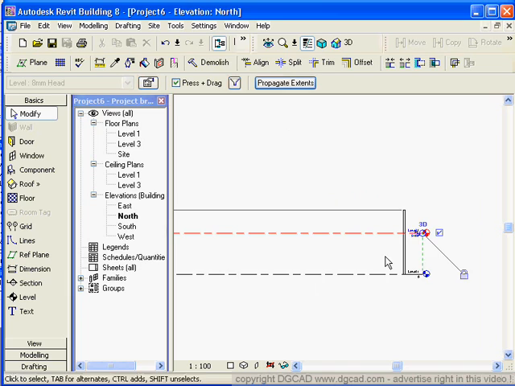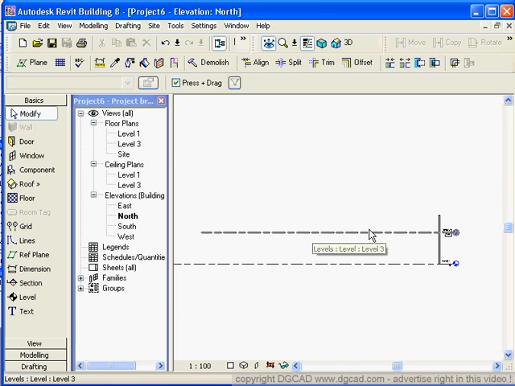So that's a bit tricky to explain, but basically if you stretch it with the 3D on, it will stretch that edge of the level in both views, or in all views, not just in this view. 2D means this view only.